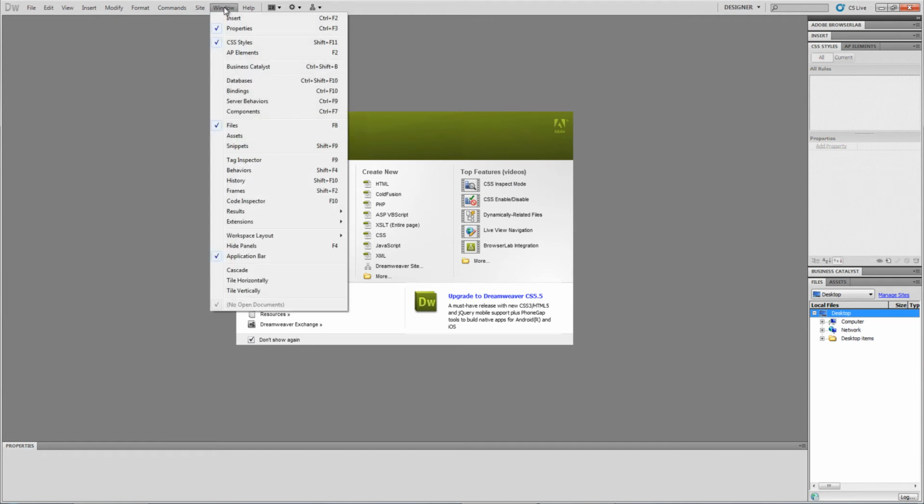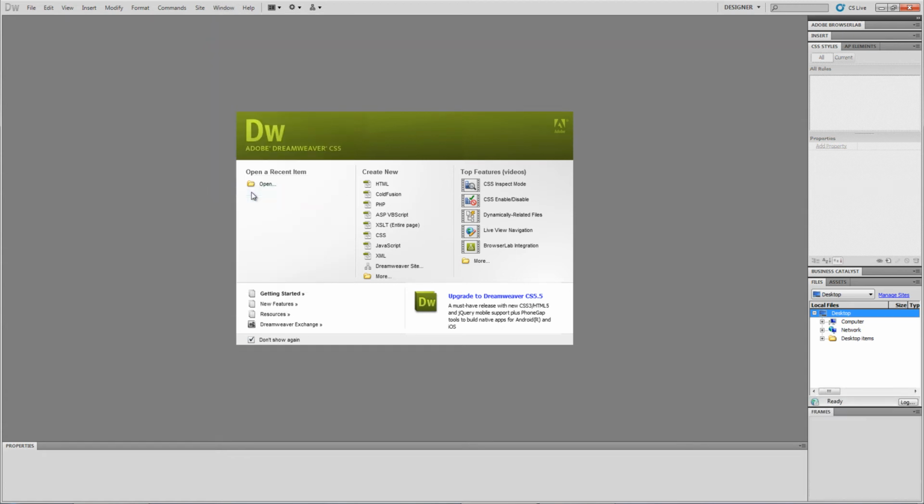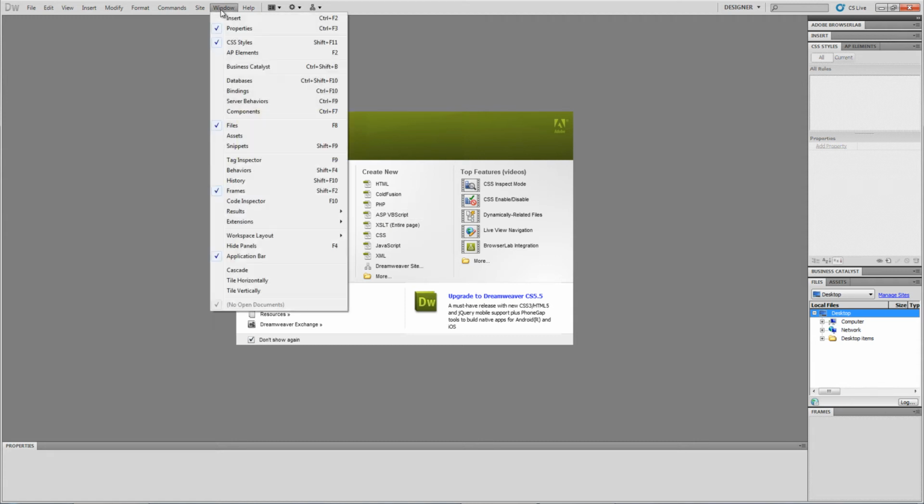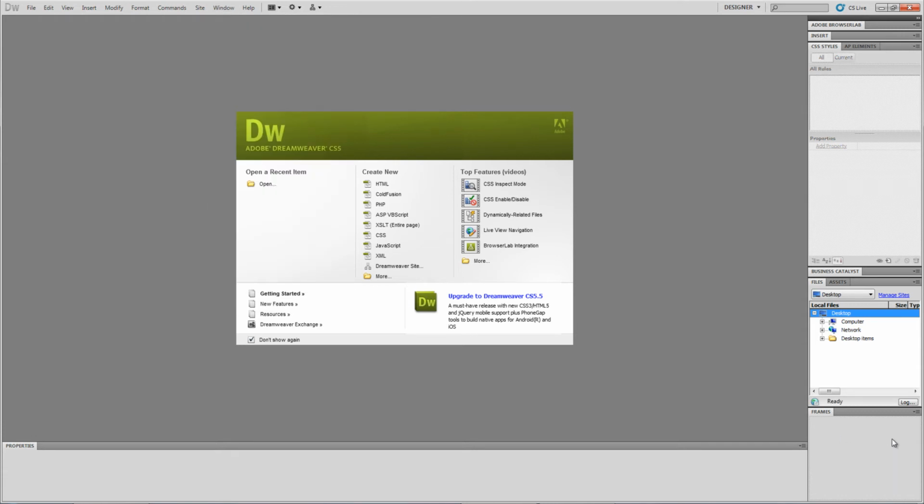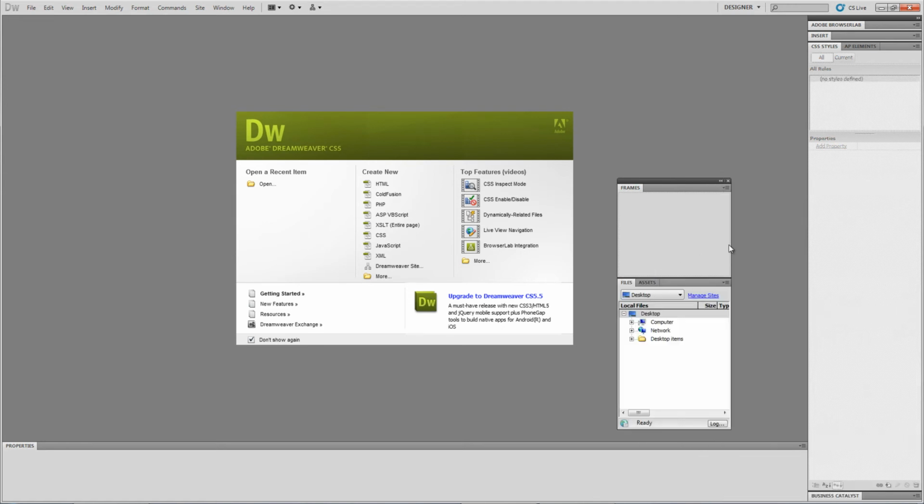And at the Window menu we have some windows that we can choose to view. For example, I've clicked on Frames, and as you can see, this little window here appears and I can close it. Drag and drop this window here in any place. As you can see, you can move all of these panels.